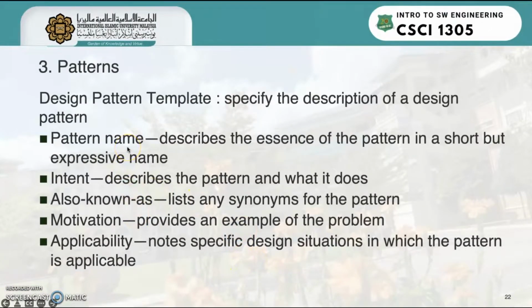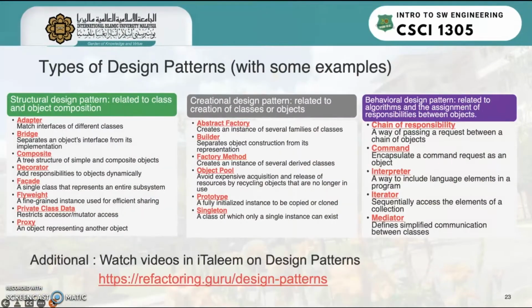Normally when we talk about a design pattern, there is a template that describes the pattern. First is the name, then the intent, which is the purpose of the pattern and what the pattern can do. Then other names or synonyms of the pattern, the motivation of the pattern, and the applicability of the pattern. I tried not to be too technical, and I tried to explain so that everyone can understand the concept of design pattern here.